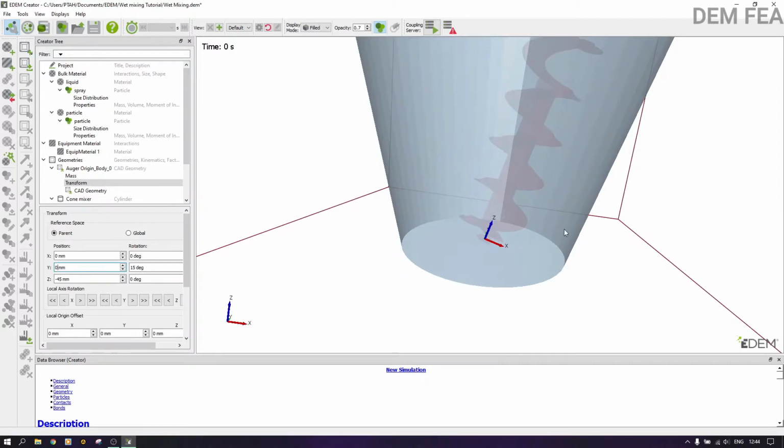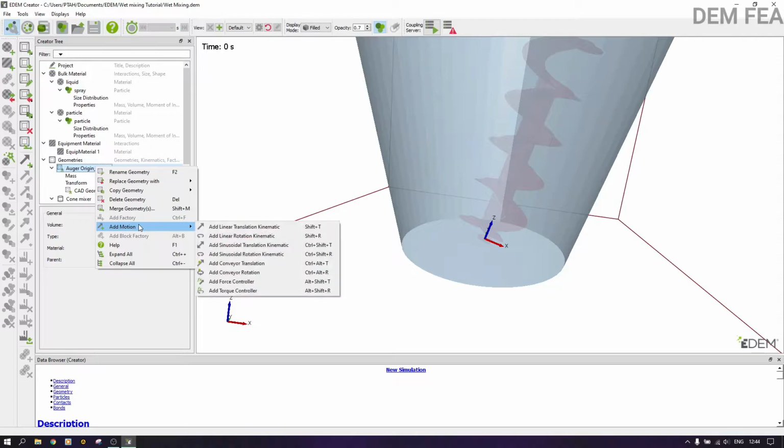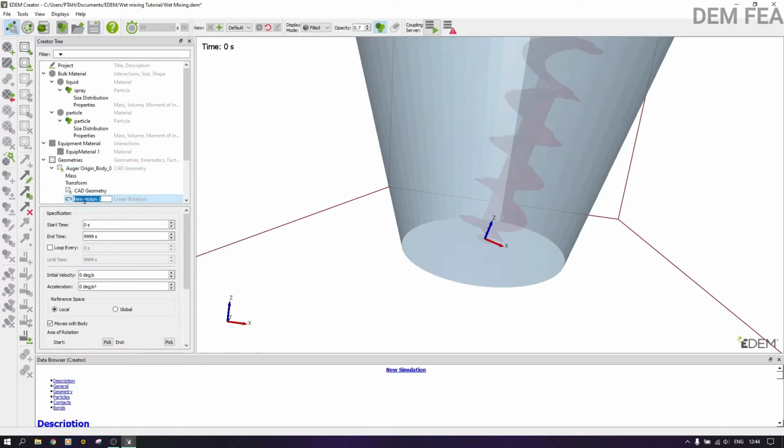So we continue. Now we want to put some motions, and always remember to save your work. We want to assign some motions. Now the first motion that we want to do, because now we have already placed it well, so it's inclined. Therefore, the first motion that we want is the rotation. We want it to rotate. Now we add motion, and then you put linear rotation. It's not sinusoidal. Sinusoidal is to go and back, but now it's linear rotation.